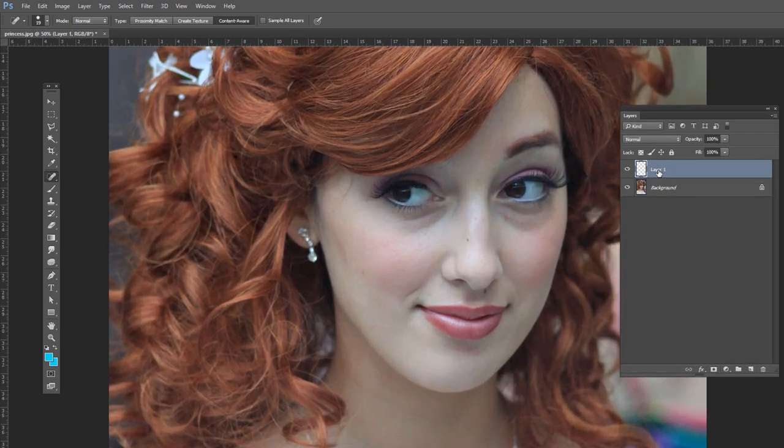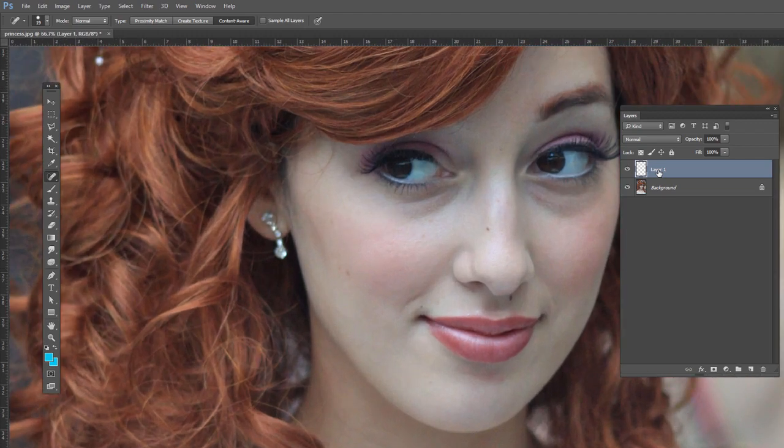I'm going to zoom in again and choose the Healing Brush tool, and if I hold down Alt and click somewhere, it's not going to do anything. And then I click and drag. You notice you see the source and the destination area. It's not doing anything. Well, that's because I'm on a transparent layer. I need to sample all layers, or at least sample this one. I could sample that one and then move up, but instead I'm going to go up to the options bar, and where it says sample, just do All Layers.